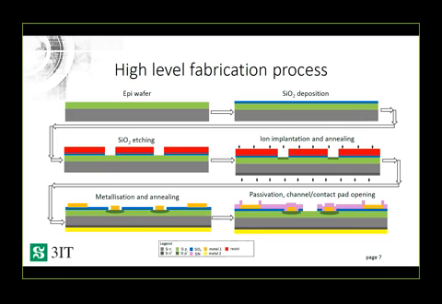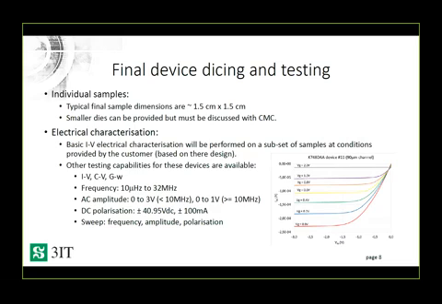Now, when we open up the channel, I want to reassure everyone on the call, webinar, that the silicon surface is not exposed to plasma at any time. So we try to maintain the surface quality of this top silicon channel as best as possible. Again, there's flexibility here where metal is concerned, size as well. Farouk showed us a typical example of what was done in the past, but we are not limited to that. The dimensions are specified in the user guide, but they're about 1.5 by 1.5 centimeters. If smaller dies are required, then that's always possible and must be discussed with CMC.